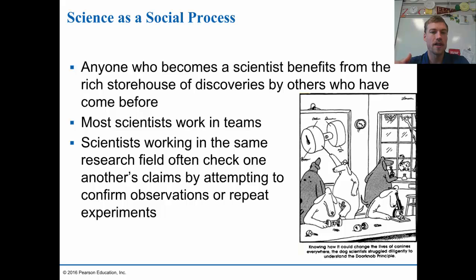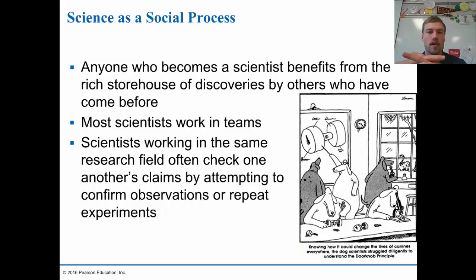So science is also a very collaborative social process, right? Most scientists don't just work by themselves. They are going to work in teams. They're going to work together. And scientists are always building on the knowledge of prior generations, right? Scientists that came before them, they studied other things. So that's what we're going to be doing in this class. You're going to work together in teams. You're going to try to build your knowledge base off of what other people have learned.